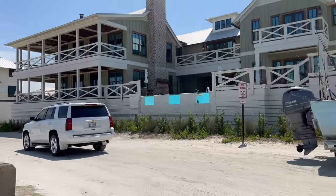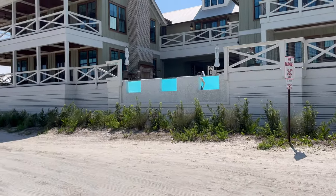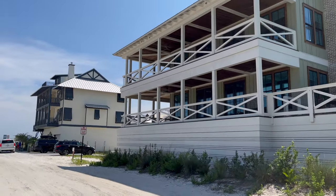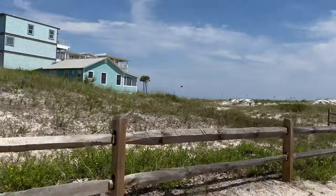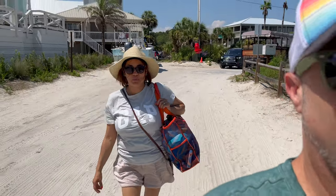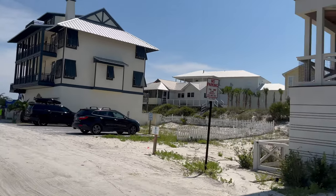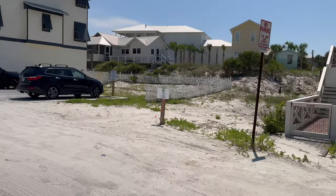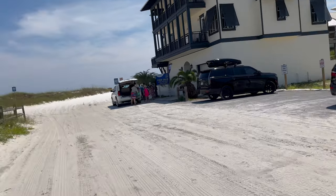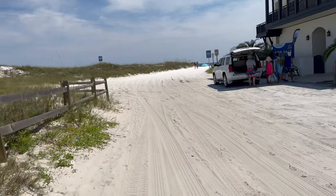All right, let's see here. Look at that house, guys. It's got an infinity pool right here, huh? Kind of an infinity pool, not super infinity. Yeah, I know. That's the house I was just talking about. I'd want anybody to see my body underwater, but this place is for sale right here. Wow. Right on the water, or on the beach. Can you imagine waking up here every single day?